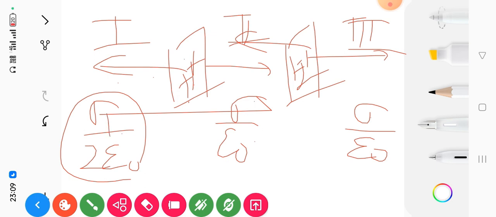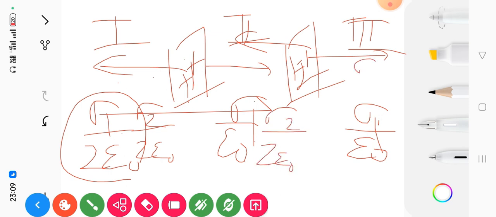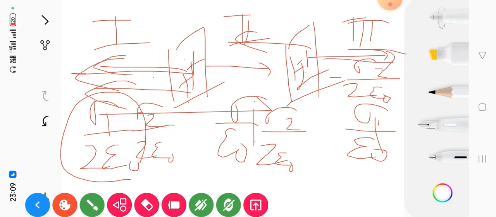What is sigma 1? This is the electric field in the third region due to the first sheet of charge. Now due to the second sheet of charge, the electric field in this region will be sigma 2 upon 2 epsilon naught. Here again sigma 2 upon 2 epsilon naught, and here it will also be sigma 2 upon 2 epsilon naught. Okay, if you see here, the electric field in this region due to this is also this side, due to this is also this side, so they will add up. In this region they will add up, but in this region they are opposite, so they will cancel out.